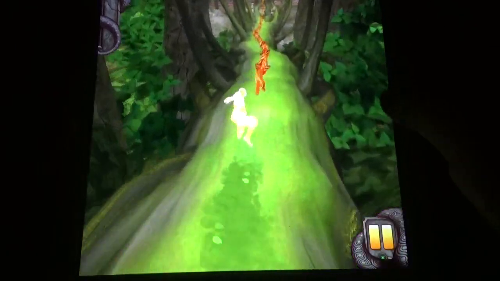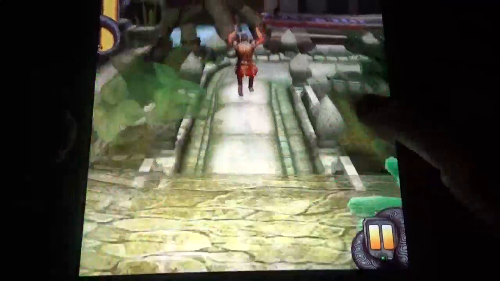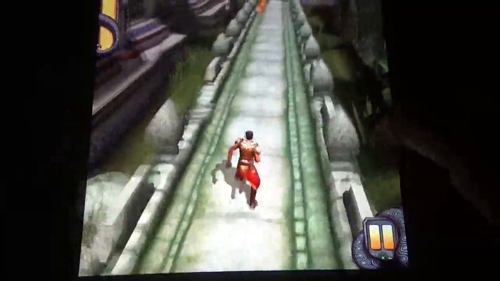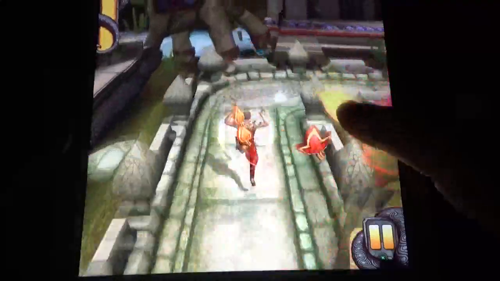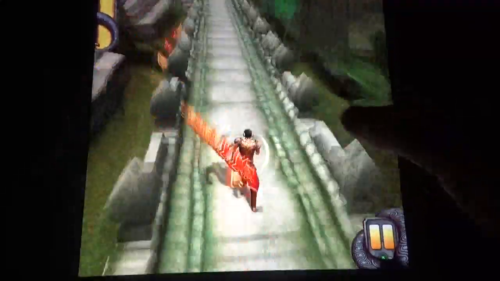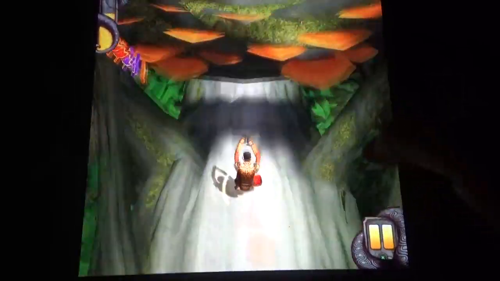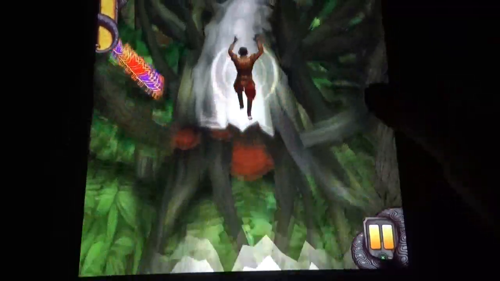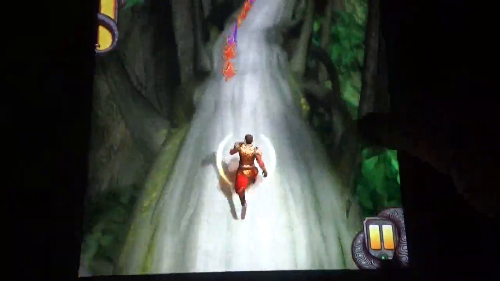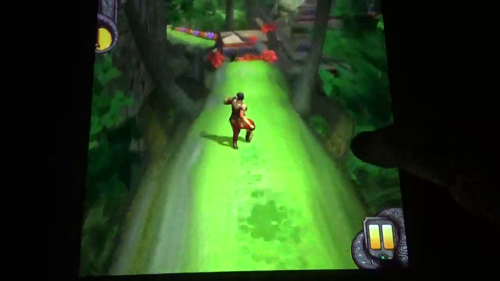So all three maps look similar. The same structure, temple part, jungle part. And coins change to different colors like this. Three different colors. So maybe there will be some global challenges available. Other than that, for this update, we don't have any new characters or new coins or new artifacts available.